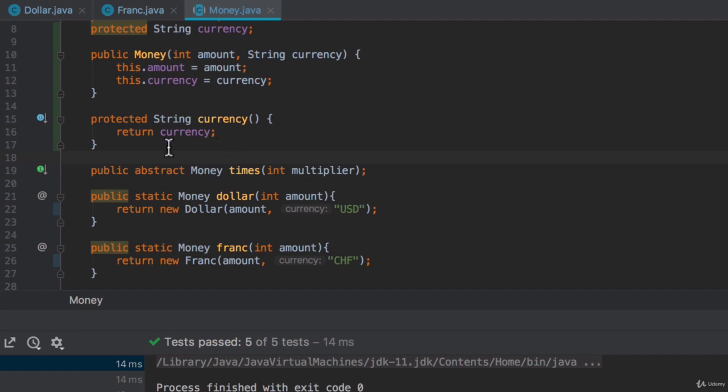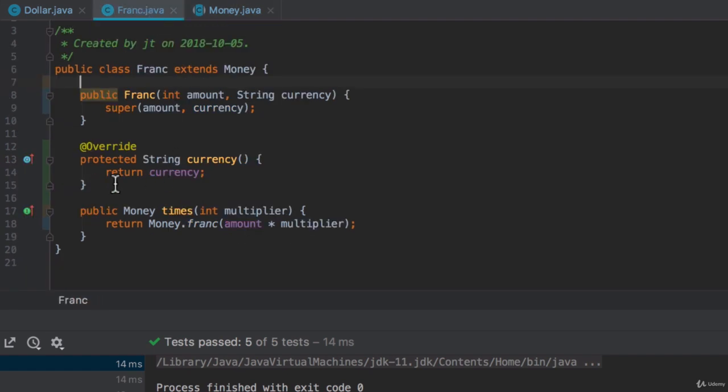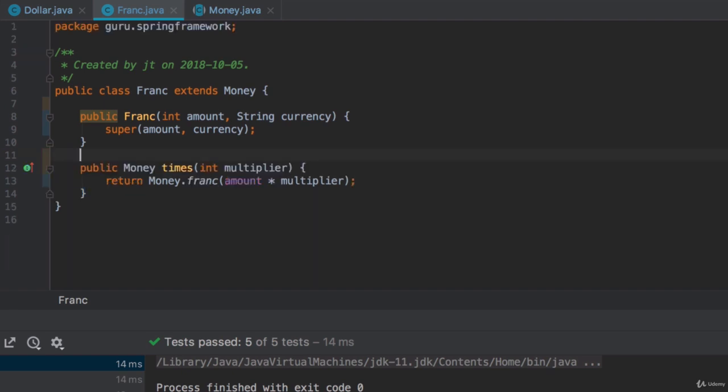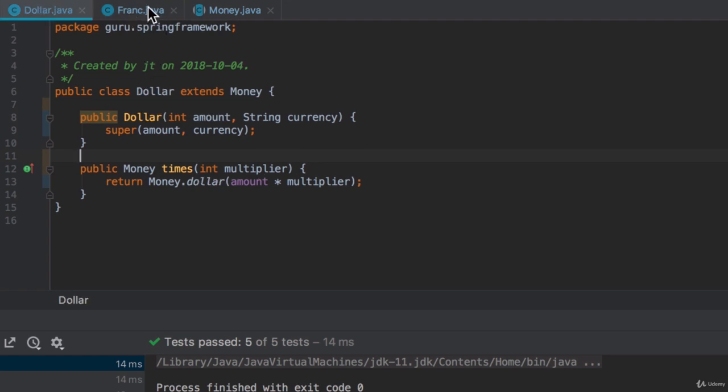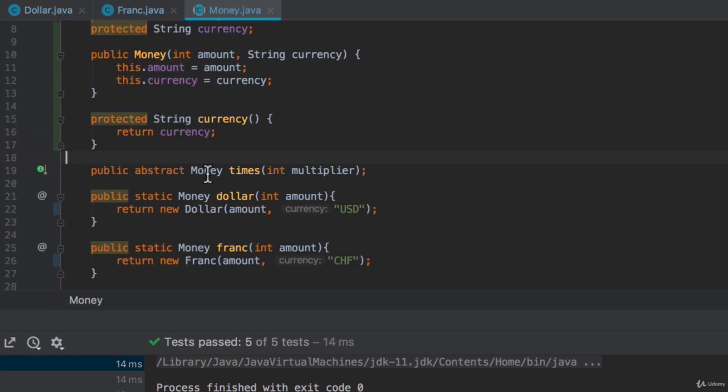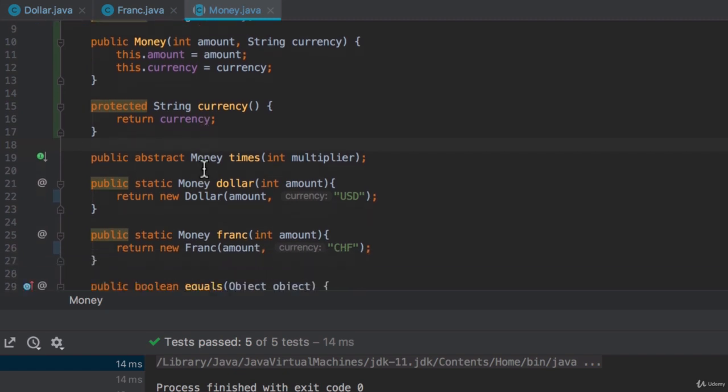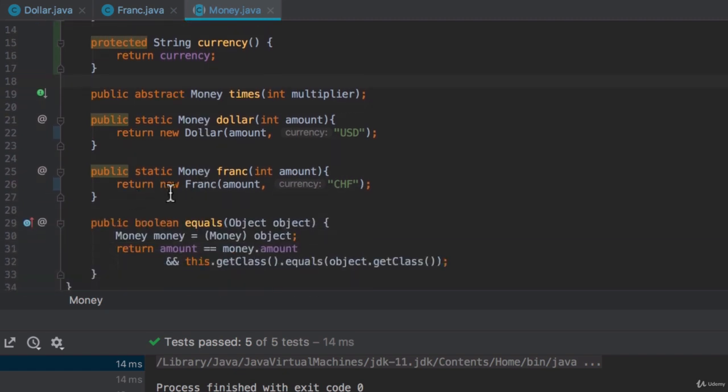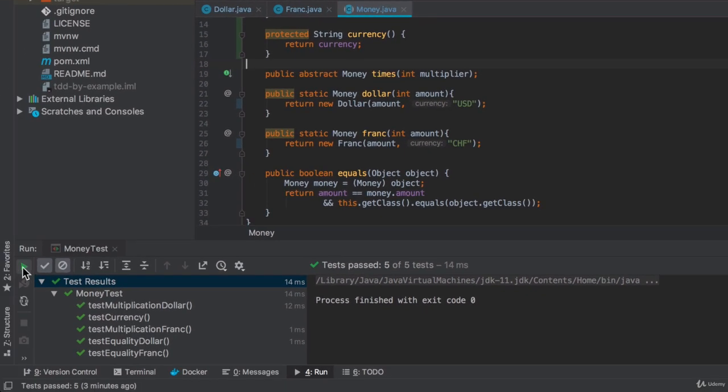So now our currency method becomes one that doesn't need to be implemented in the Franc class as well. You can see how we're whittling out the logic from these different classes. So now everything's being pushed down into the money class. We have a single implementation of it. We cleaned up the multiple constructor calls, so everything's now using our factory methods. So a lot of nice refactorings in this section here.